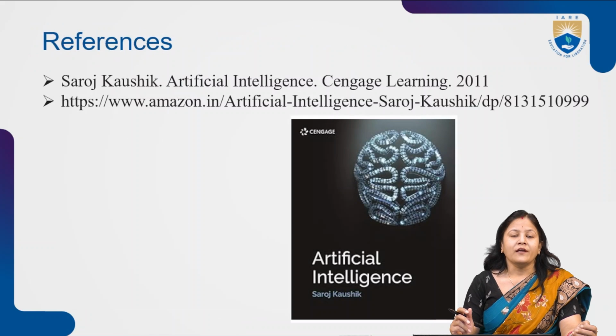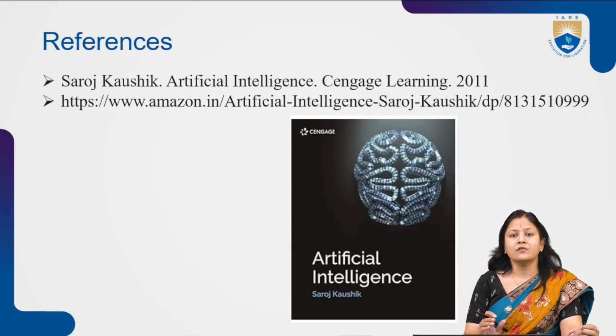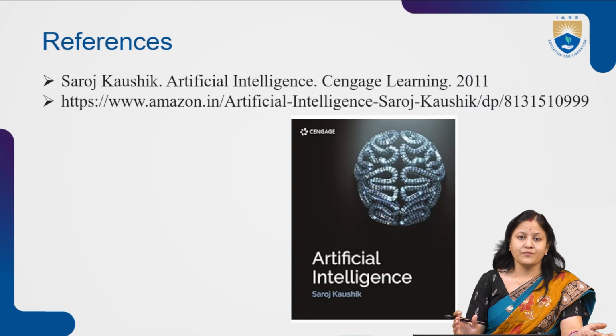So I hope you have understood both the problems that I have explained using the AO star algorithm. For the preparation of this video and the concept of the AO star algorithm, I have referred to the Heuristic for Artificial Intelligence book. You can also refer to it. For your reference, I have kept this picture on the screen, which is available on the Amazon website.